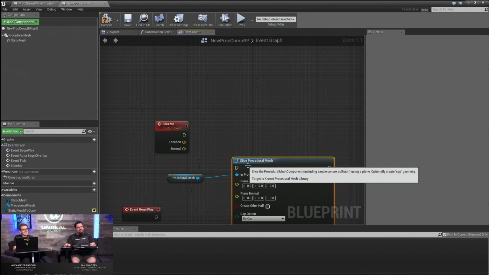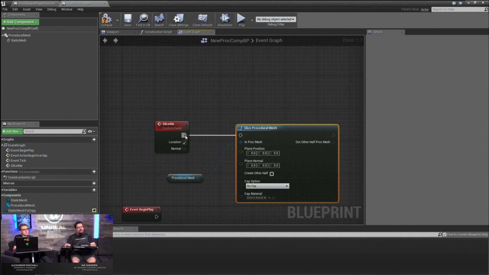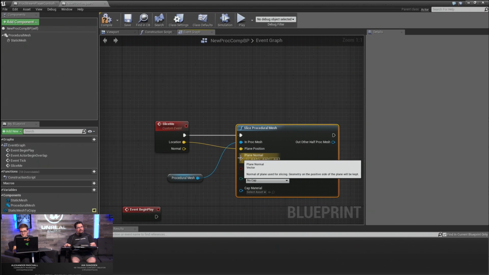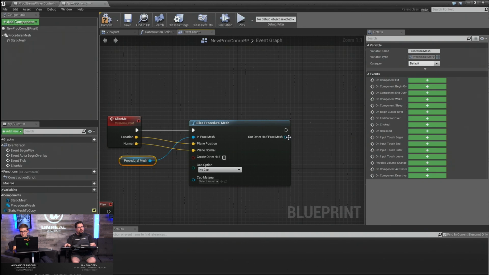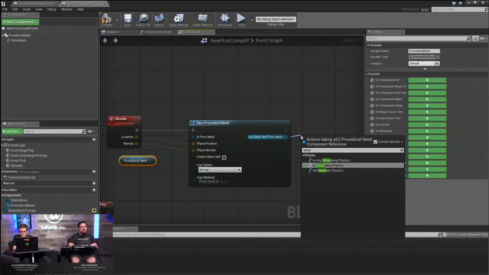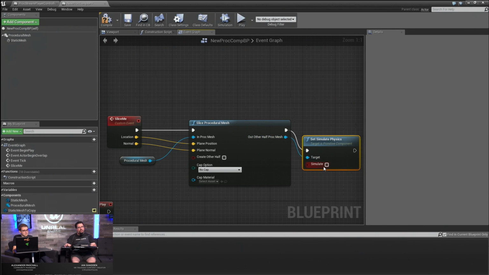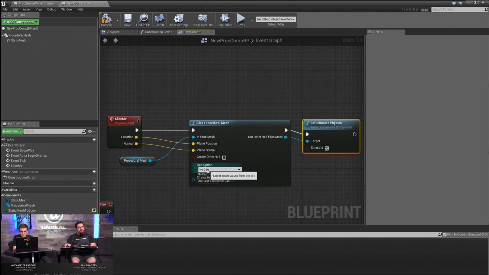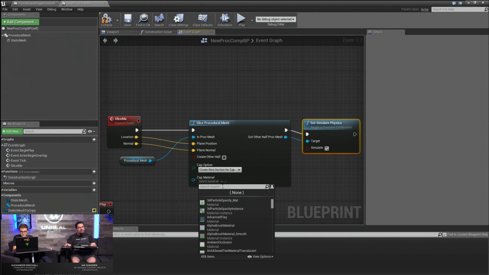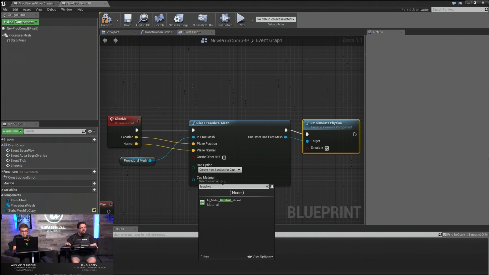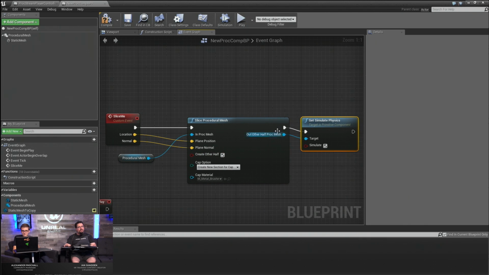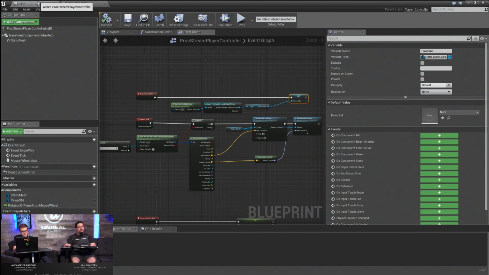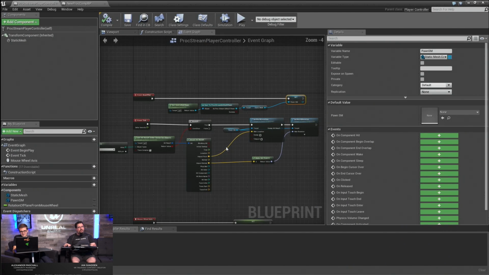We're going to slice it. Nice. Dice it. Location. And our normal. And then we are going to simulate physics. Set simulate true. Cap it. And brushed nickel. Create other half. There we go. So there's a custom event for this. And I'm pretty sure there's going to be some good times.